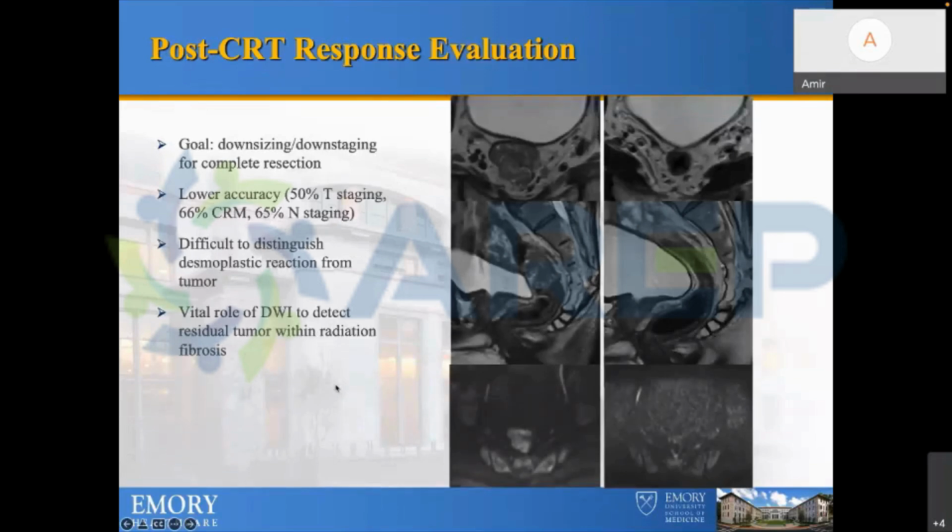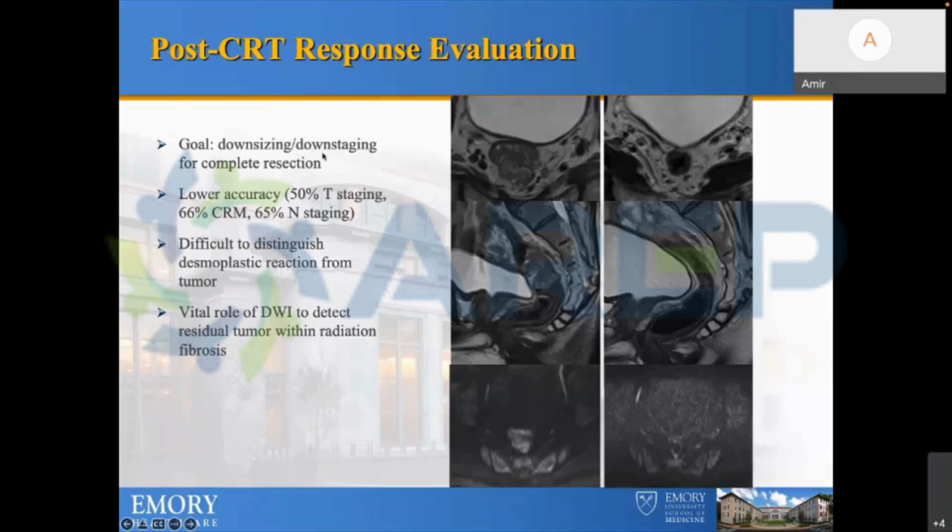Okay, so after the chemoradiation therapy, the role of the radiologist is to reassess the tumor. The patient comes back after chemoradiation. You can see in this example, there's a very large circumferential tumor. It's very abnormal in signal, and posteriorly the wall is invaded. The mesorectal fat is invaded, so it's a T3 stage. Unclear if this is a lymph node or abutment of the mesorectal fascia. But then after surgery, look how the signal improved. The tumor is essentially replaced by fibrosis. So this is a favorable response.